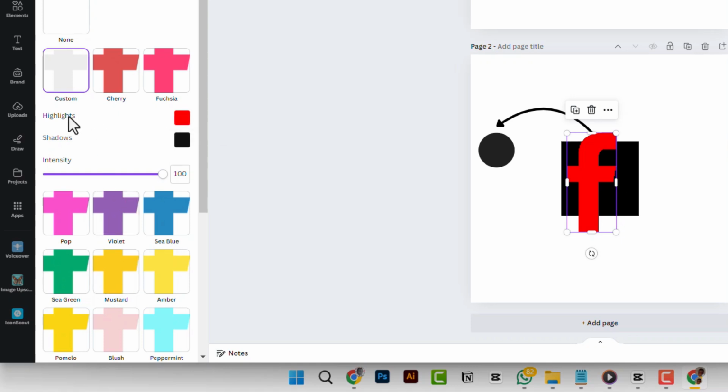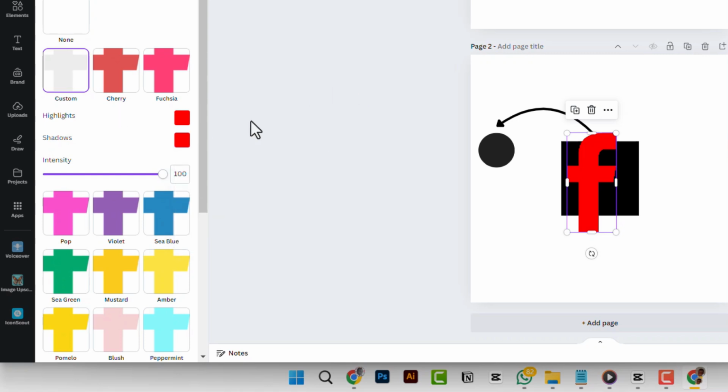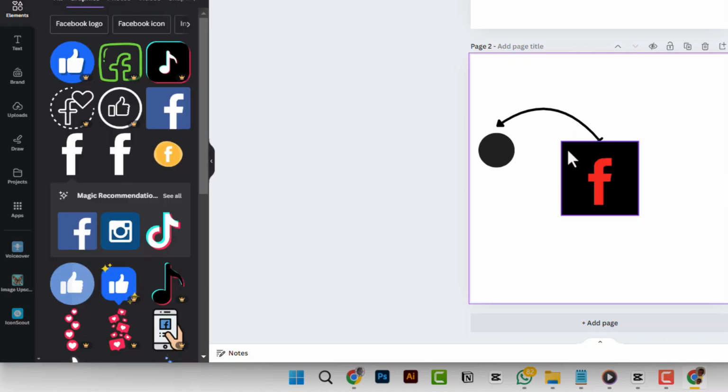So we have this one now, the highlights, which is red, and the shadows, let's turn it to red, and it's going to take the whole shape to the same color. By clicking off, don't click off here, so that you can have your panel here, so that you don't make the mistake we just made. So let's scale this one down. Hold down your Alt key always if you want to scale from the middle. And now we have it as red. So this is the way you can actually make any color of your choice using shape.